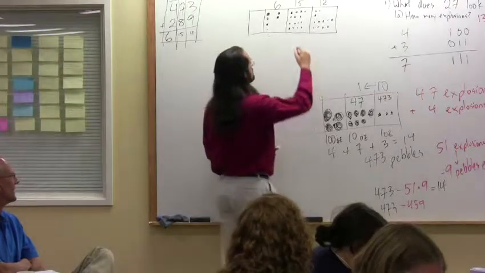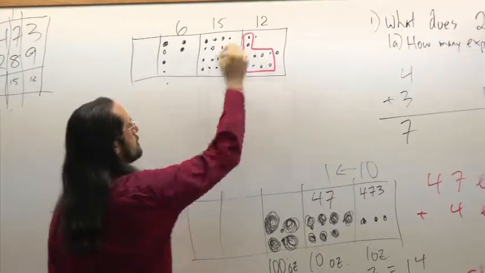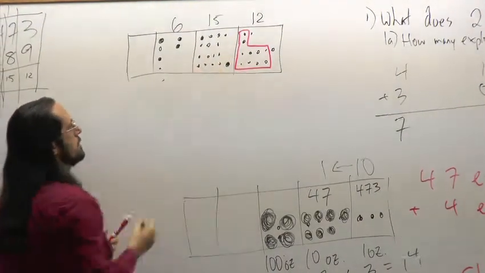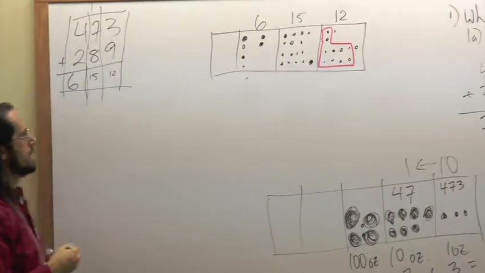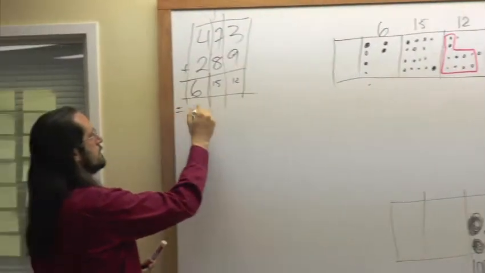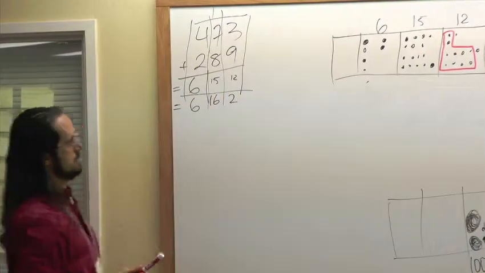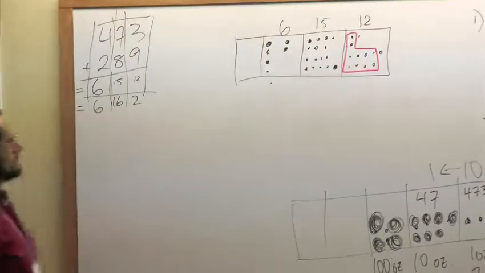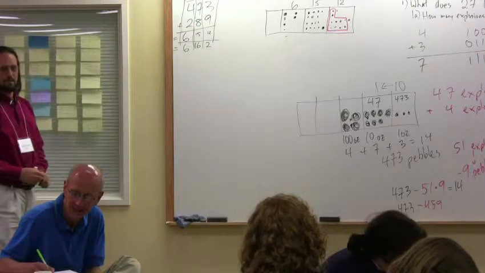So we have to find some groups of 10. I guess that's a good way to get a group of 10. And so that explosion gives me one more pebble up here. And then find another group. Okay, so wait, what do I have now? Oh, I can recount it. It's going to be equal to 616 and 2. Right? Oh yeah, 2. 1, 2. 616 and 2. Now is it good?